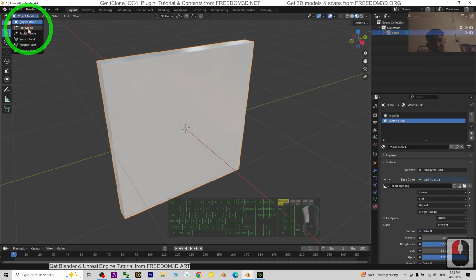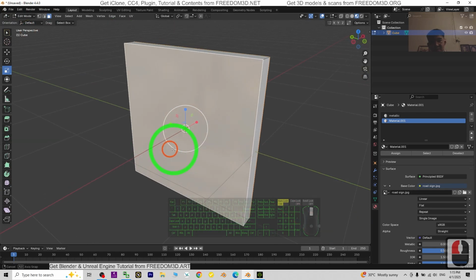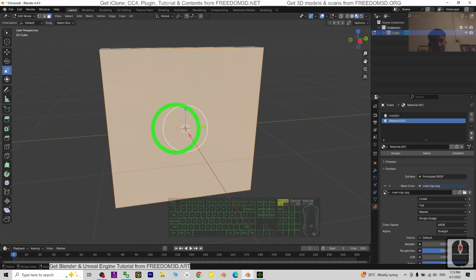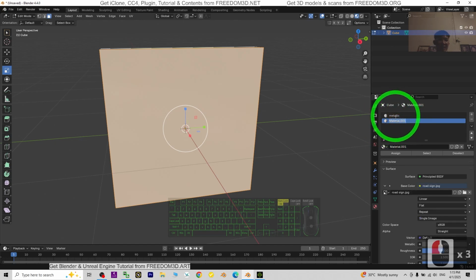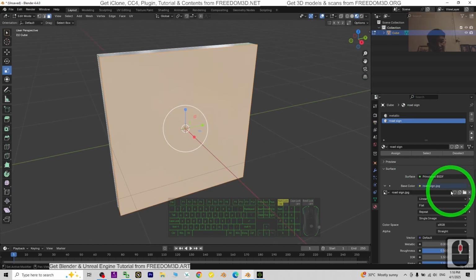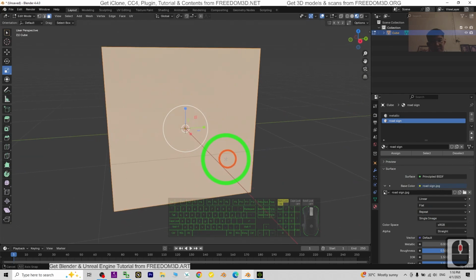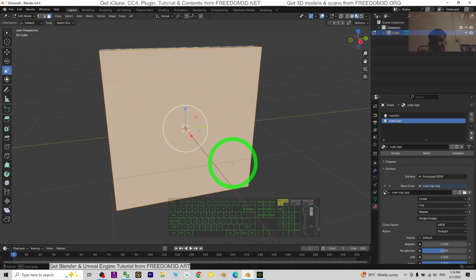Then go to the edit mode here. In the edit mode, click the new material and we rename it as road sign. After that, just click Assign.